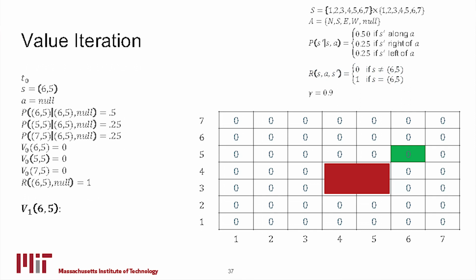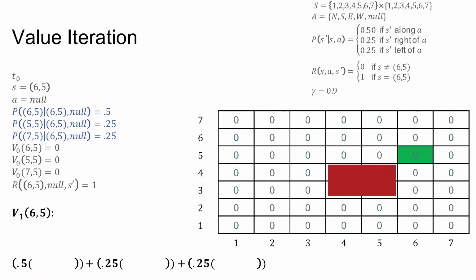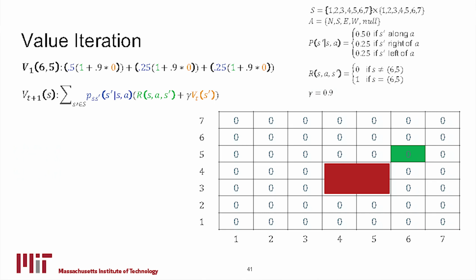So let's see how we would calculate the next time step value of the state. We'd start by taking the probabilities, right? And from there, we would add the reward here. And because we said that the reward is not dependent on the state we end up in, we want to distribute across all 3 probabilities. From there, we're going to add in the discounted value that we had from before. So a way to look at this in a more generalized form is to say that across all the states that you can end up in, you're going to look at the probability of ending up in that state, and you're going to multiply that by the sum of the reward and the discounted lifetime value that it has.